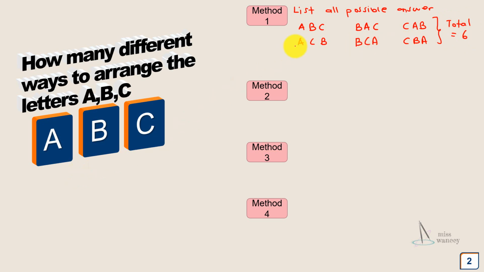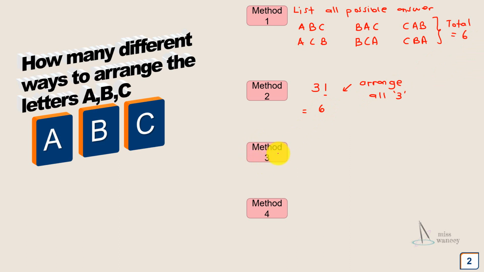This one can be quite easy if we simply have a few letters. Otherwise, it can be a bit tough. Okay, so let us go to the second method. Since we have 3 different letters and we want to arrange all of them, we are using 3 factorial because we want to arrange all 3. Use the 3 factorial and you know that this is equal to 6, which is a similar answer to over here.